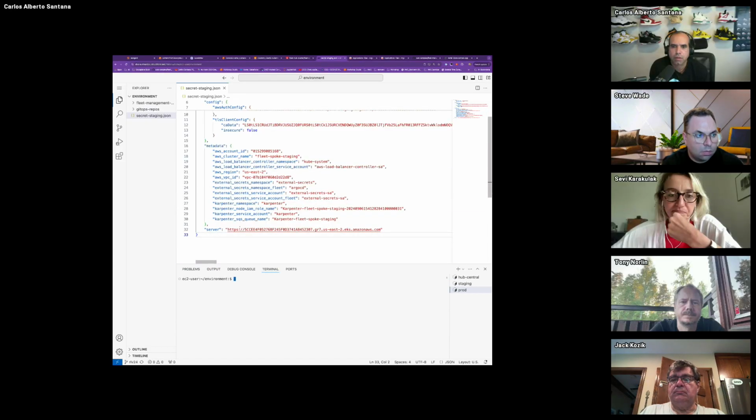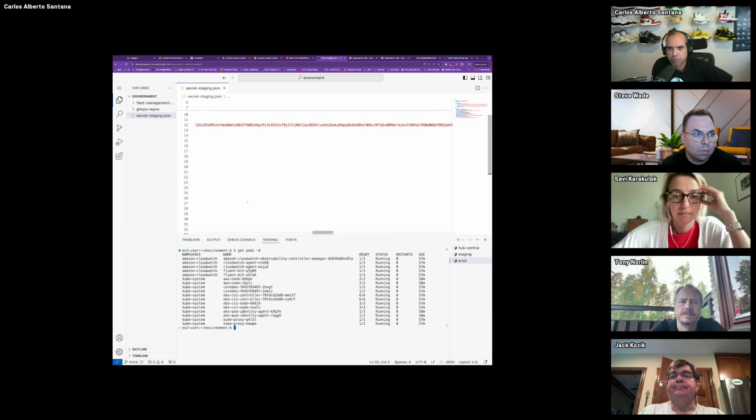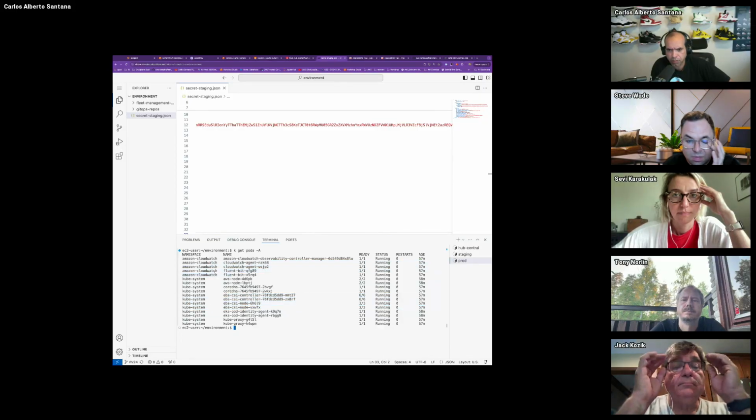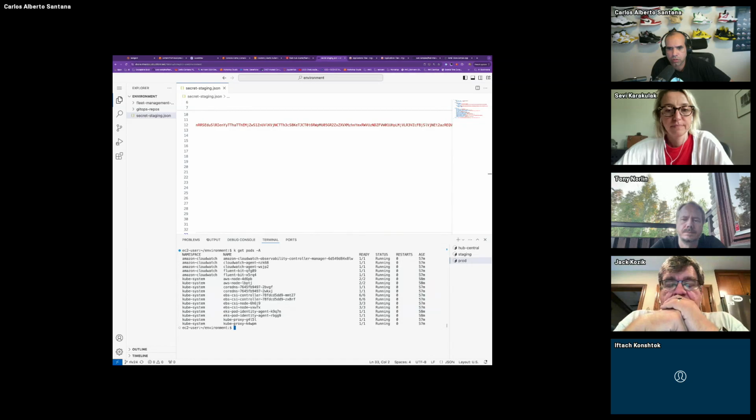So the pattern is, and then we can do this get pod -A. This cluster doesn't have much, a few add-ons that are installed by the cloud provider, but other than that, nothing installed with Helm. There's no Argo CD here. It has CoreDNS, CSI, and some for logs and metrics. But it's pretty much empty, it doesn't have Argo CD. So the trick is we have to deploy Argo CD to this cluster.